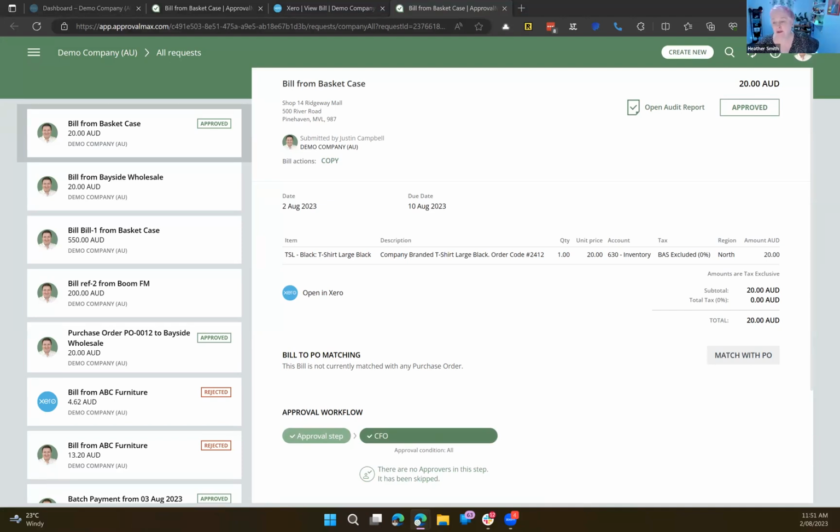Yeah. Okay. So can ApprovalMax be used instead of Dext? Dext being a receipt capturing extraction tool. Look, not on the OCR side of things, not on the auto extraction. We don't do auto extraction. It really depends on the volume of transactions. If you need that automation, then we still recommend using Dext or a similar product. If you're a Hubdoc user, you can use ApprovalMax with Hubdoc. All you've got to do is in Hubdoc, set the bill to come in as awaiting approval, and then when ApprovalMax syncs with Xero, it will pull that bill from Xero and then send it through the approval workflow that you've created.